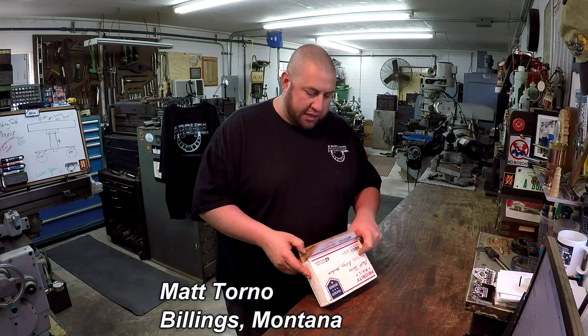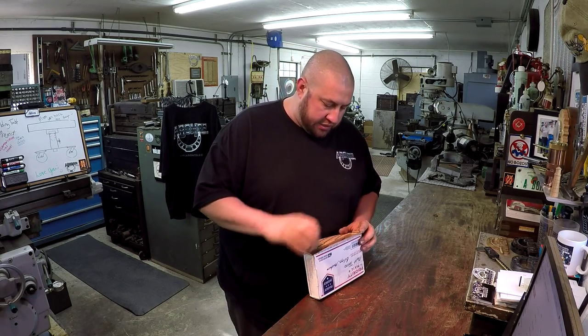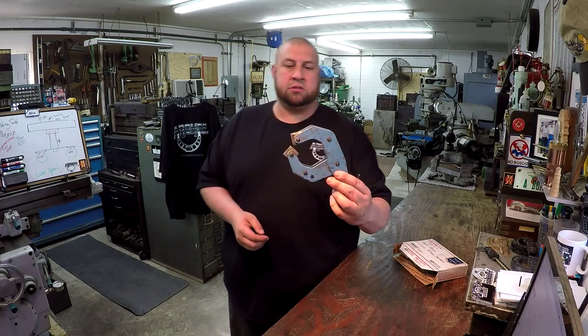Matt had actually messaged me on Facebook and said that he had this clamp that he would like to send me, and what it looks like is a cant twist.